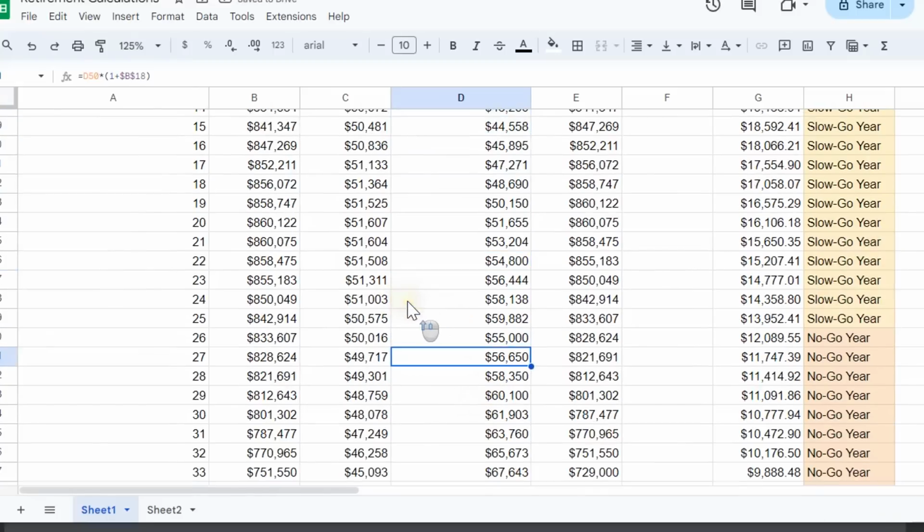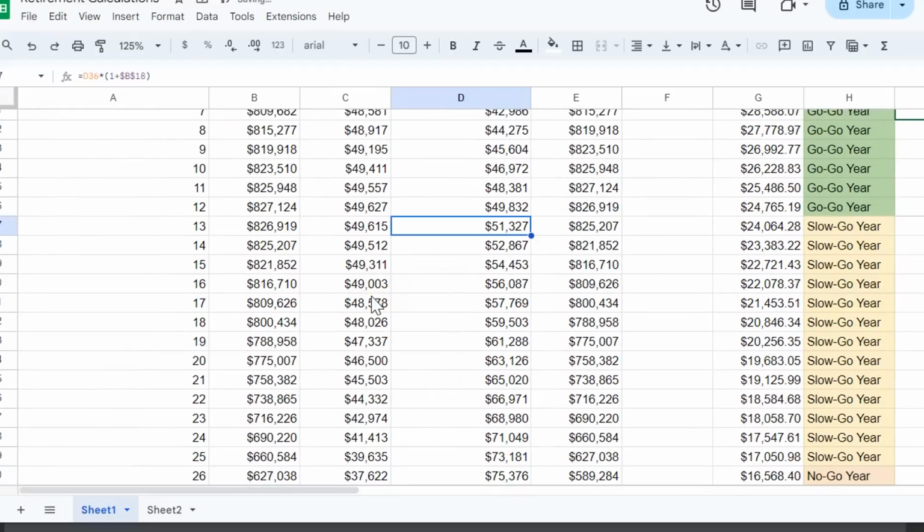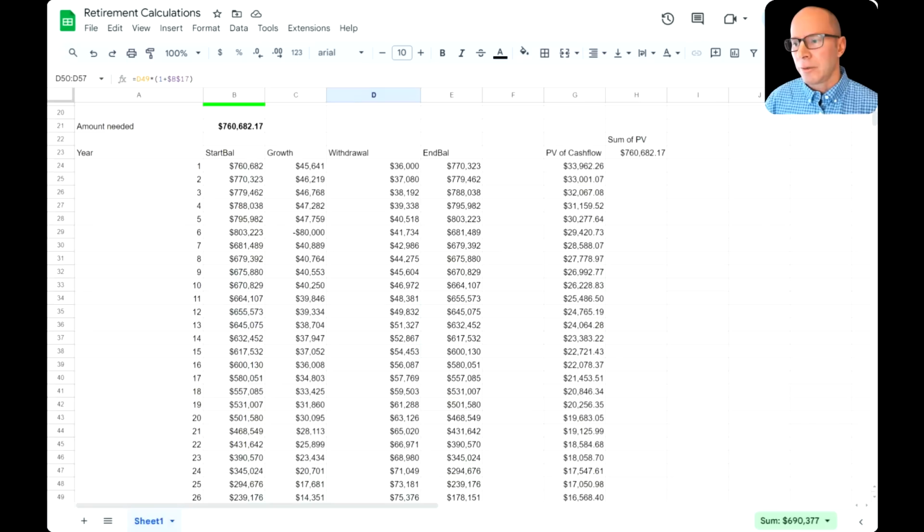But there are some drawbacks. Again, it doesn't necessarily tell you if you run out of money. It doesn't just spit out the answer for you. You need to actually look and manually see if there are any issues. We don't have taxes in here, for example, but you could add a column for taxes. So again, it's kind of up to you how complicated you want to get.